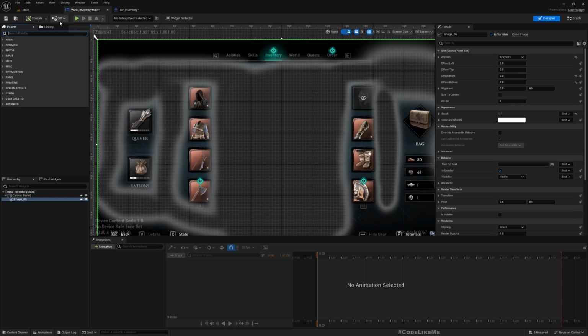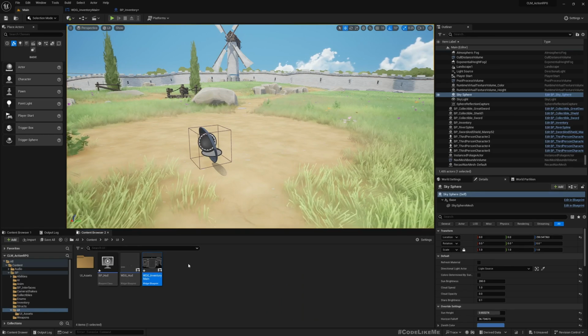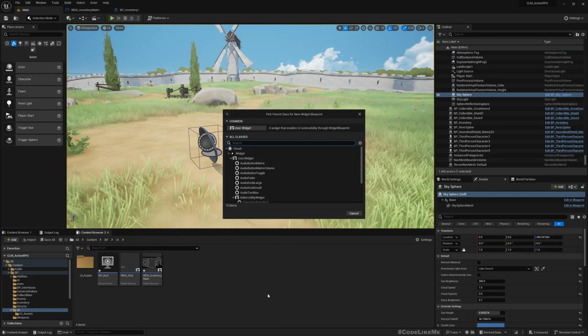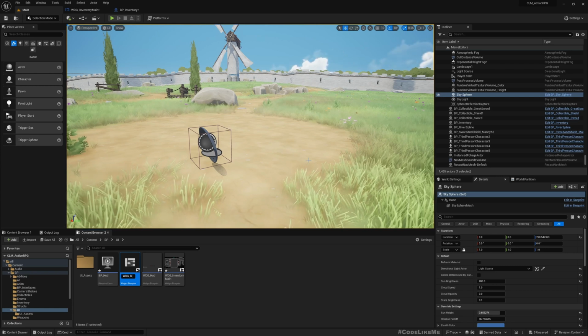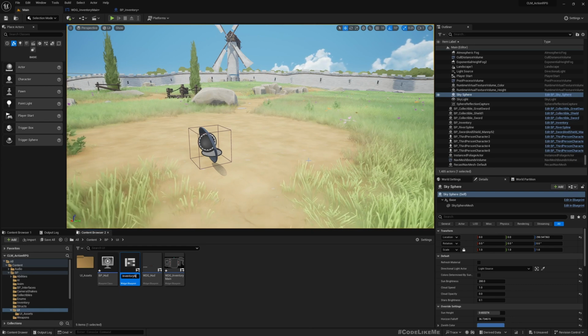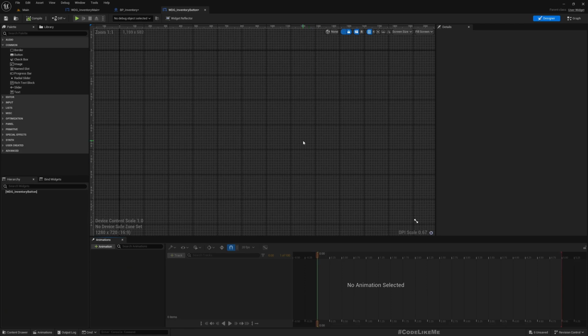Therefore I'll create a separate widget for the buttons. Let's say WDG inventory button.